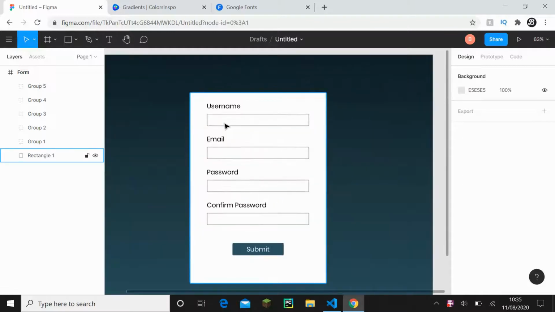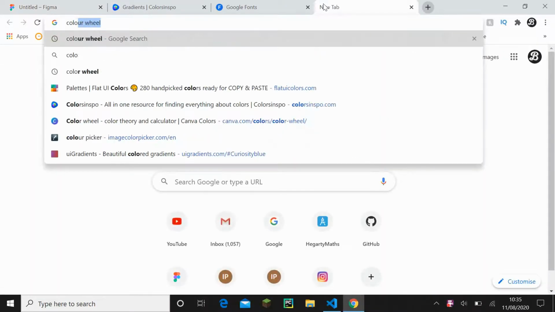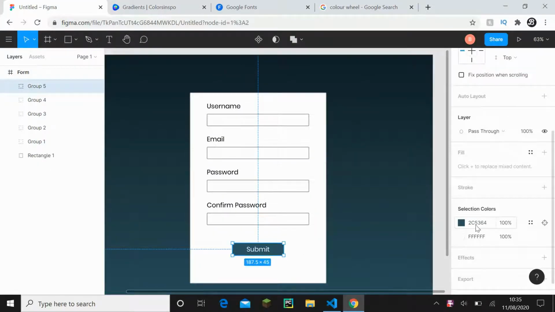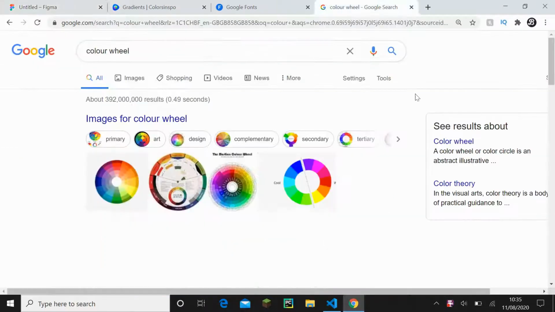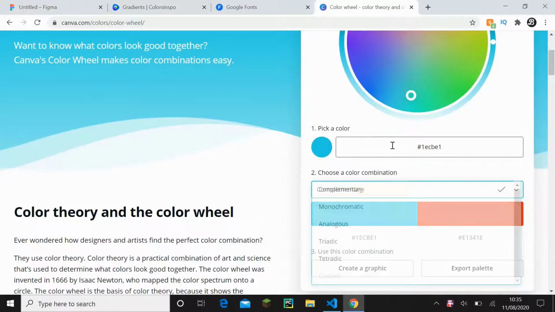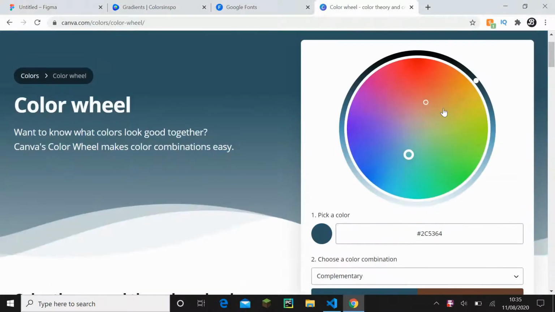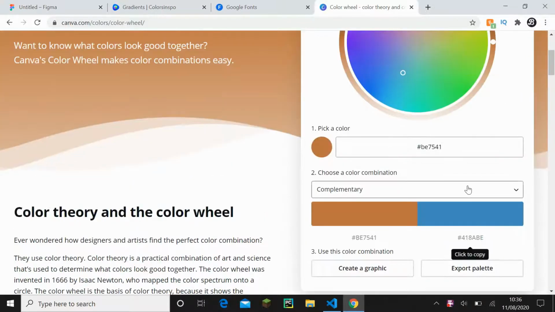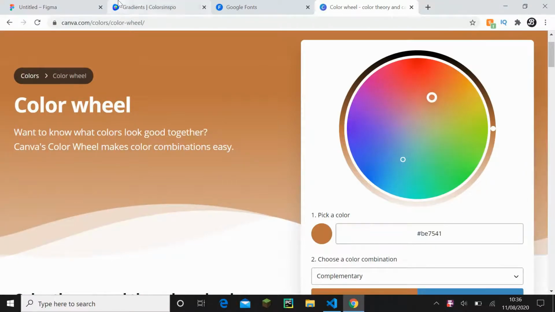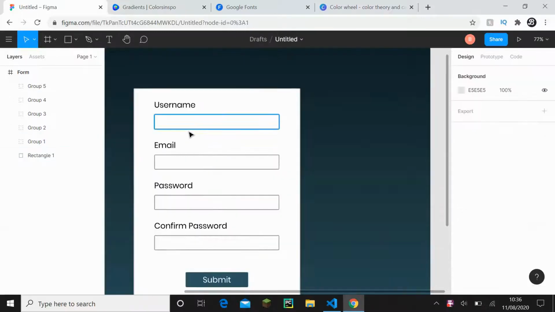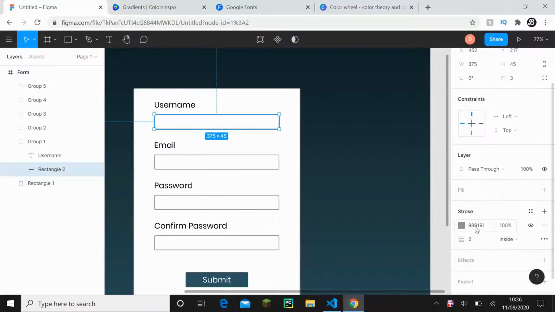If you want to color in these input fields, what we can do is do color wheel, taking, since this is the color we've used the most, we'll use this to be our primary color, and we'll come here, and this website is great for figuring out complementary and these sort of colors. So we'll just shove this color in here and see what's the other color. We'll just switch it around a bit, and we'll copy it. And what we can do is see if this looks nice.